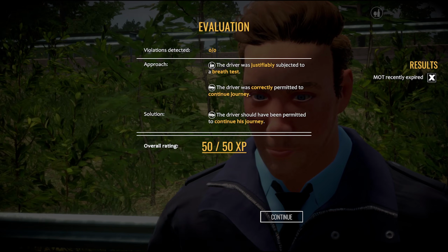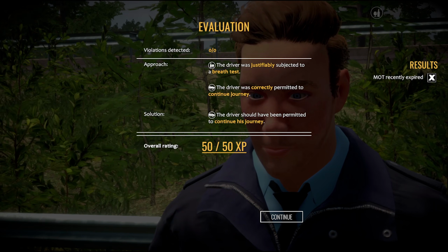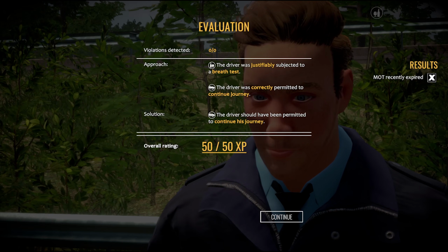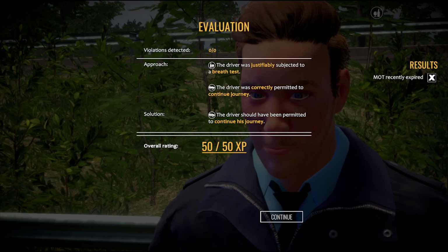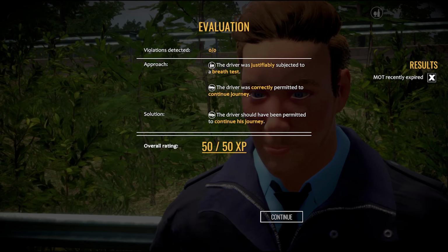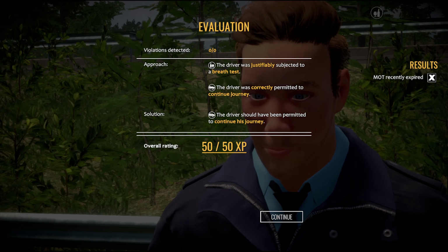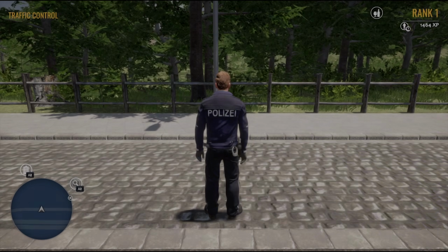We got 50 out of 50 on that. Was justifiably subject to a breath test. The driver was correctly permitted to continue the journey. The driver should have been permitted to continue his journey, which is what we did. So that's perfect. It was only recently expired, so you don't have to do anything about fining him for that.